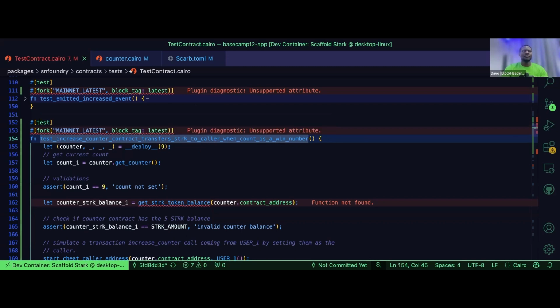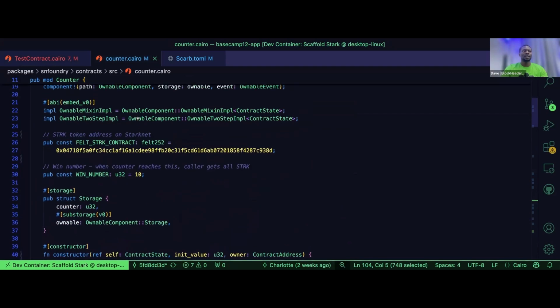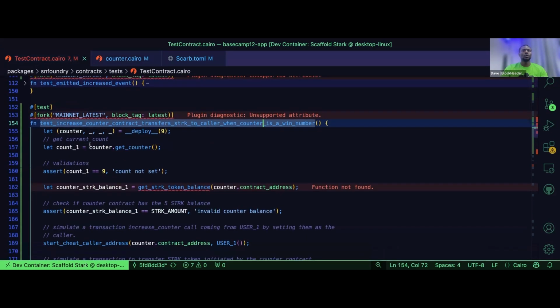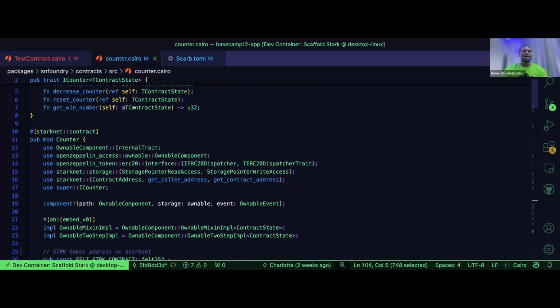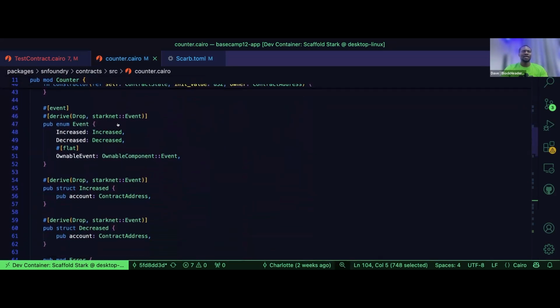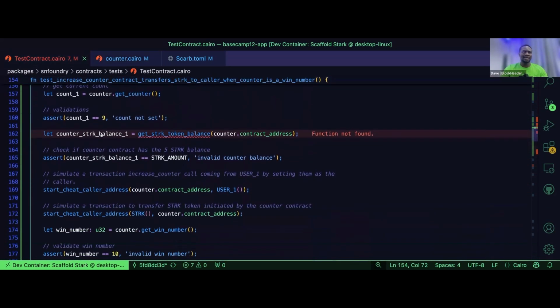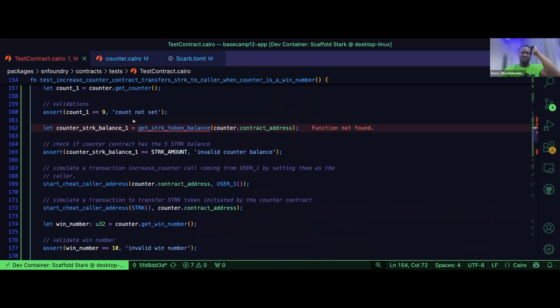Remember, our counter has a state variable called win number, which is set to 10. So each time somebody calls this function and count increases to match 10, that caller should get all of the stack token balance that was initialized when the contract was created.